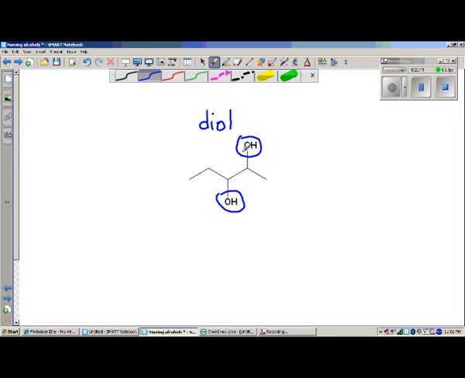And would you think you need a number locator for each of the alcohols? Well, yes, of course you would. There would be no rules as to why not. This would be on carbon 2, this would be on carbon 3, and you can see the parent name here is pentane. So simply put, 2, 3, pentane. We're exactly following our same naming convention here.